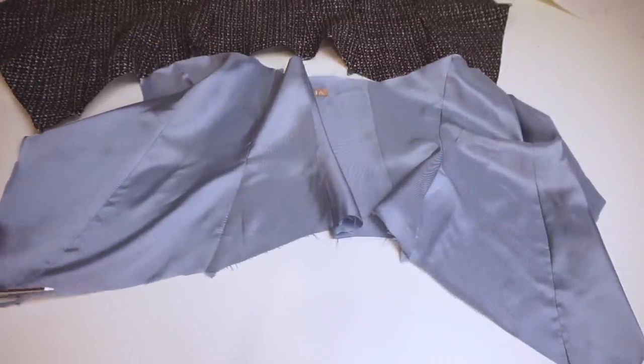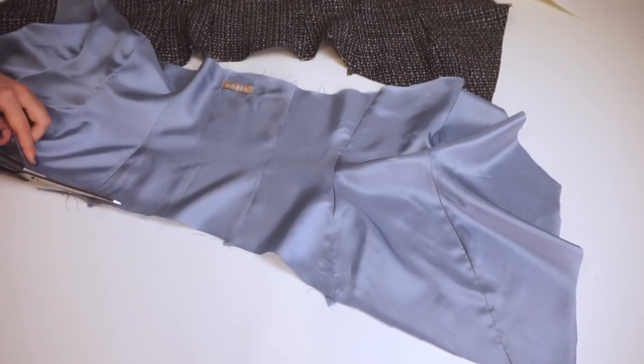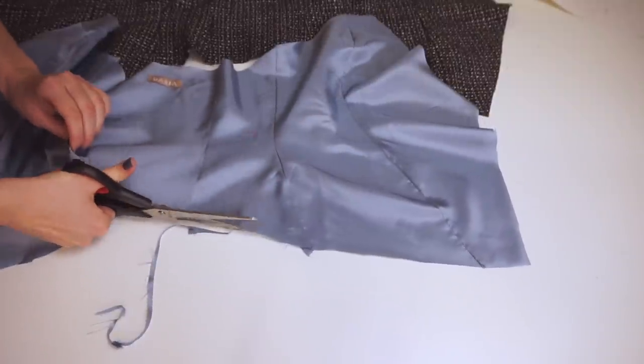Cut 5 mm along the lining bottom edge. We need the lining a little bit shorter so that it's not visible from the outside on the bottom.